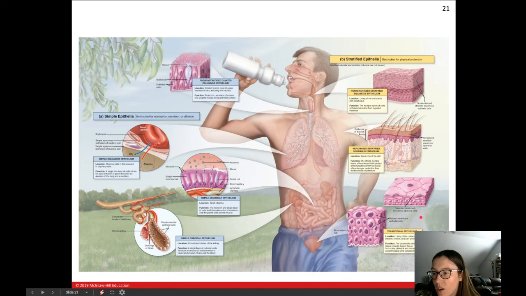Then we have our transitional epithelium, and our transitional epithelium is going to be found in the bladder as well as in the ureters, so in the urinary tract. And so if the bladder is empty, it looks like they're nice and rounded cells. Some of them are binucleated, so some of them have 2 nuclei. It's a little bit weird, but that's what transitional is. If the bladder is full, it's stretched out, so it looks a lot thinner, and it looks a little bit more squamous on top. So they change shape, so they're transitional epithelium. So remember these specifically, and then we'll move on to the connective tissue.